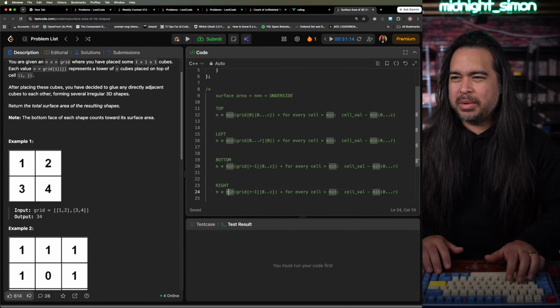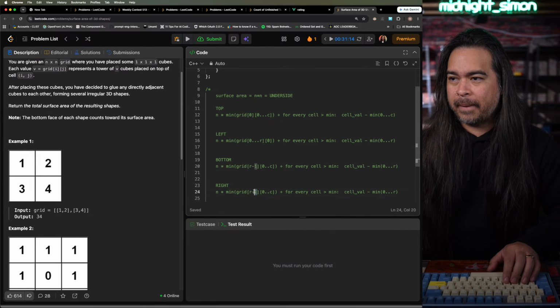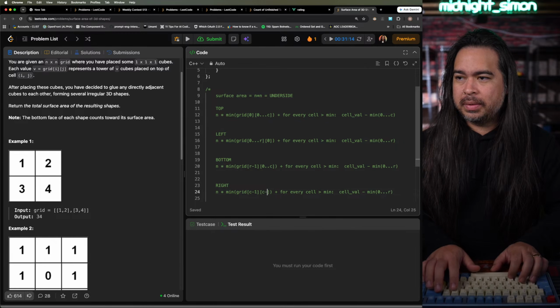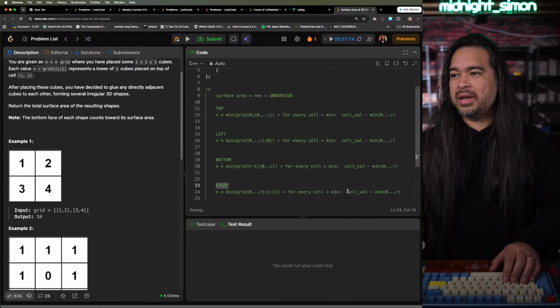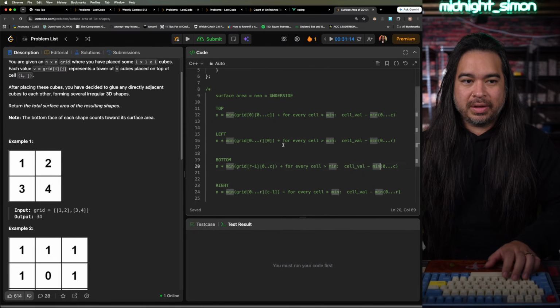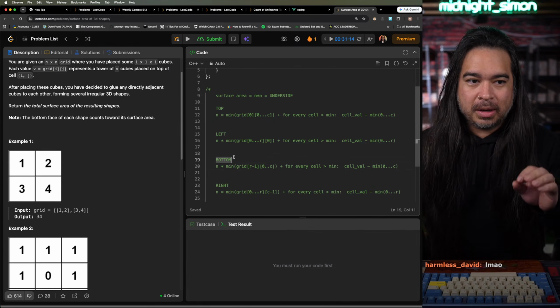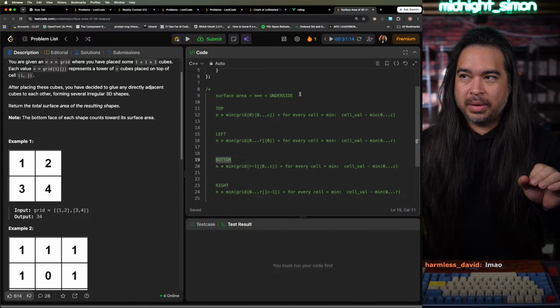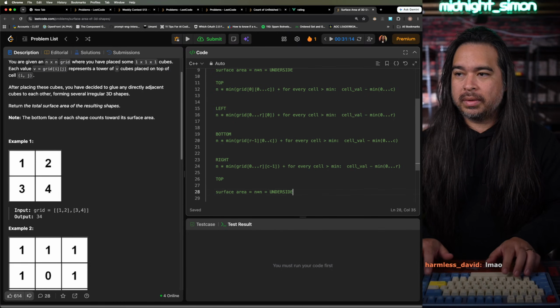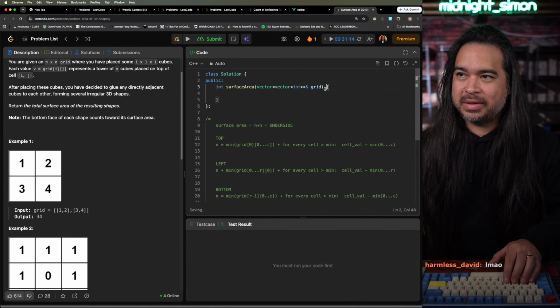Man, this is an easy problem, they say. The right side would be c-1 to something like this, I'd say. I don't know which one is C and which one is R, but I think it's okay. And then the top side would just be another n by n. Alright, so let's try and do this. Here we go, man.